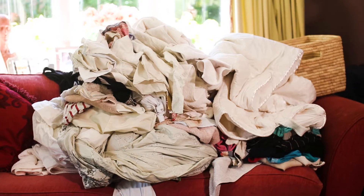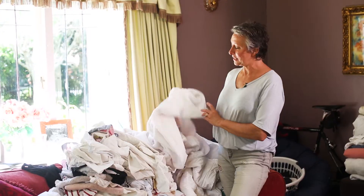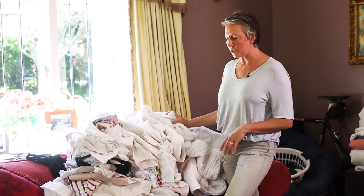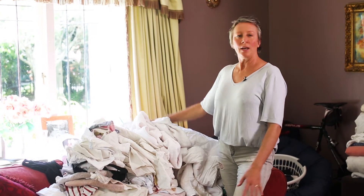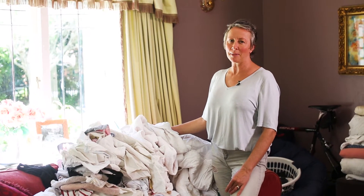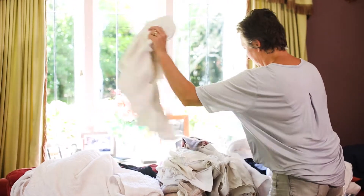Are you ready for this folding? We all have to do it. I really enjoy it, crazily enough. But I do have mountains of it. I'll show you how I just sort it into piles and get it put away nice and quick, so we can enjoy our life doing things that really matter instead of housekeeping. I'm going to sort and put all the towels to one side so I've got all of them together.